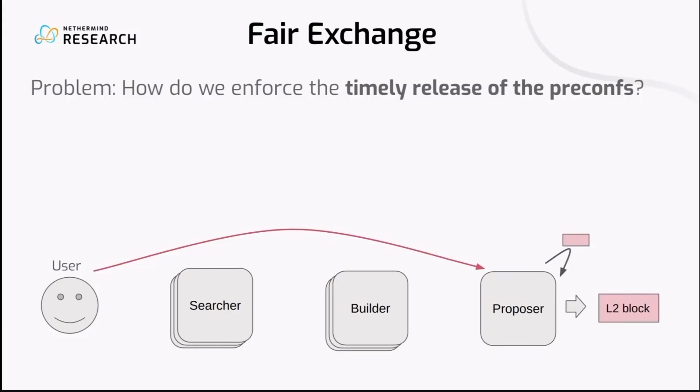Okay, let me also briefly touch on the fair exchange problem, because I think it's very important. So the problem here is how do you enforce the timely release of preconfs? I've mentioned this whole pipeline where the proposer builds L2 blocks and publishes them every 3 seconds. But how do you enforce the timely release, so that after 3 seconds this L2 block is actually proposed? Because the proposers are incentivized to not actually preconf. They want to delay it as much as possible. At the maximum, they want to wait 12 seconds with no preconfirmations, and at the 12-second mark look at the full mempool and construct the most optimal L2 blocks. So the proposers are incentivized to not provide preconfirmations. How do you force that? This is the fair exchange problem.